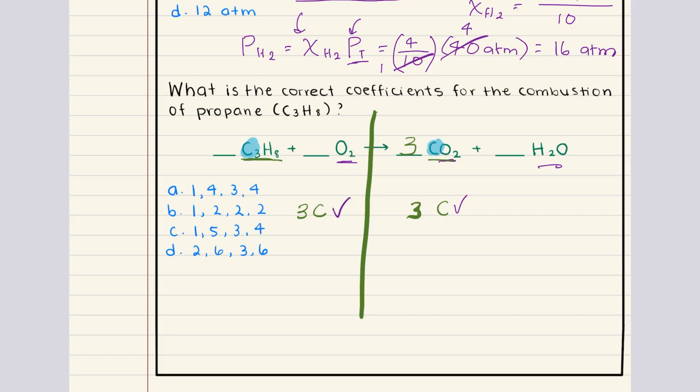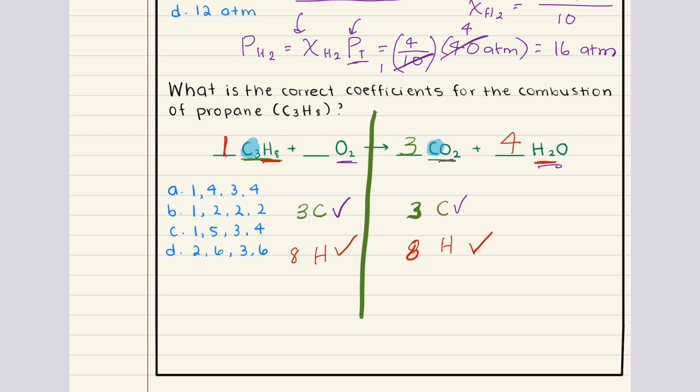Next, we're going to balance the hydrogen atoms. On the reactant side, we have 8 hydrogens. On the product side, we only have 2 hydrogens. To balance this, we're going to add a coefficient of 4 in front of water, and that allows us to have 8 hydrogens on the product side that matches the 8 hydrogens on the reactant side. We've also noticed we've kept just a coefficient of 1 in front of propane. We didn't need to add any coefficients in front of this. We just did that for carbon dioxide and water so far.